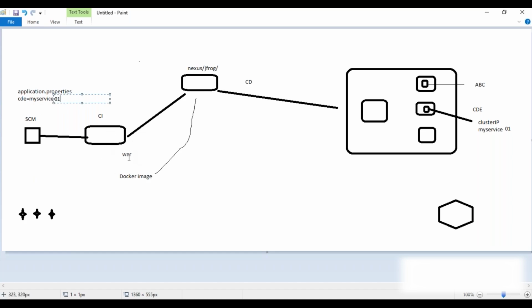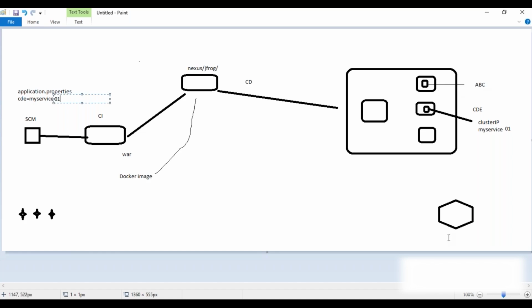It will create a new war and a Docker image, and CI will be completed. With this latest image, you need to deploy the application again. Then the properties contain my service 01, so that it can go and connect to this application.